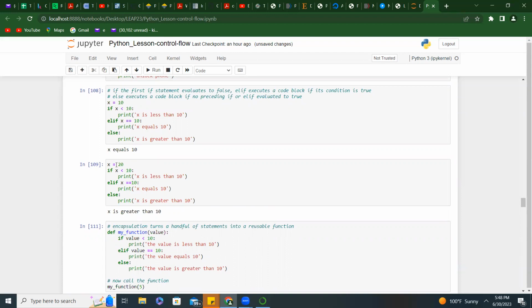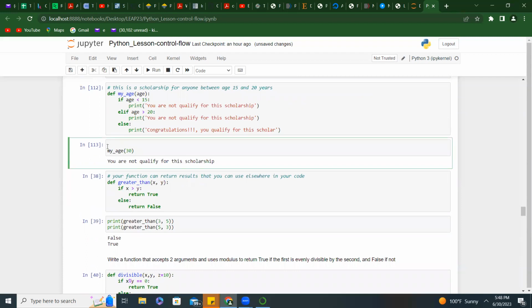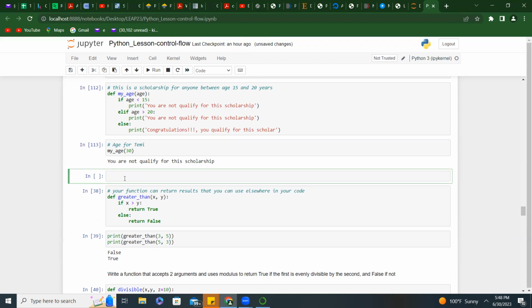Are you with me? Yes, sir. Now, let's say this is the age for Temi. Temi is 30. Temi did his own. So another person comes, let's say this is the age for Roy.